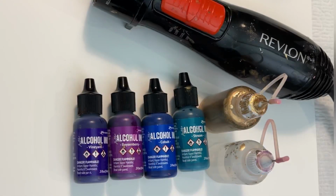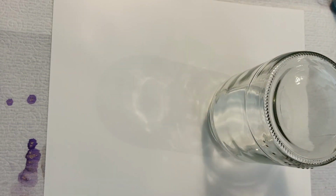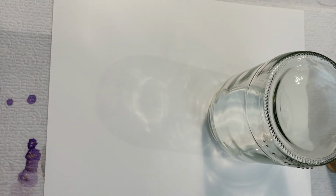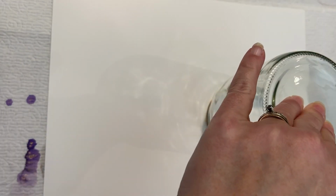All right, for this one today, I did it on 9x12 Legion brand Yupo. I used Ranger inks, Vineyard, Boysenberry, Cobalt, and Stream, and the 99% isopropyl alcohol, and, I'm sorry y'all, my mind's not working, Pinata brass, the Jacquard Pinata line of alcohol inks, the brass color for the metallic.